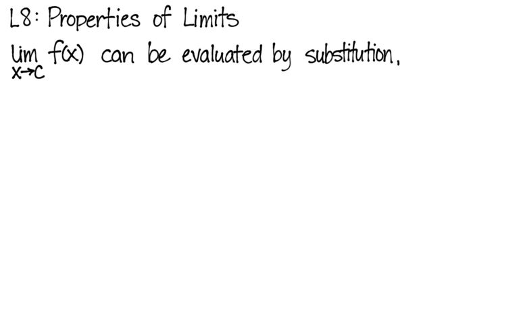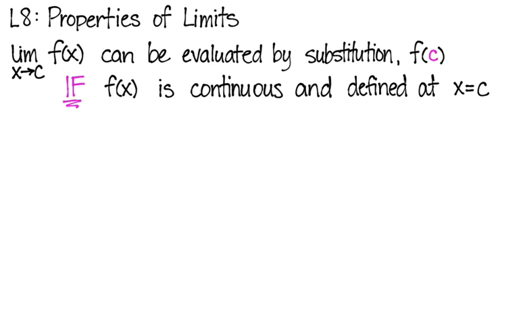So first of all, we said that the limit as x approaches c of some function can be evaluated simply by substitution, meaning just plug in the c into the function, only if the following conditions are happening. If the function is continuous, meaning there's no breaks and bumps and all that, and defined at that c. And I should say what I mean by continuous is it's continuous at the c. So it might not be continuous elsewhere, but where x equals c, there can't be any jumps or holes or anything else. It needs to be continuous at this c and defined at that c.